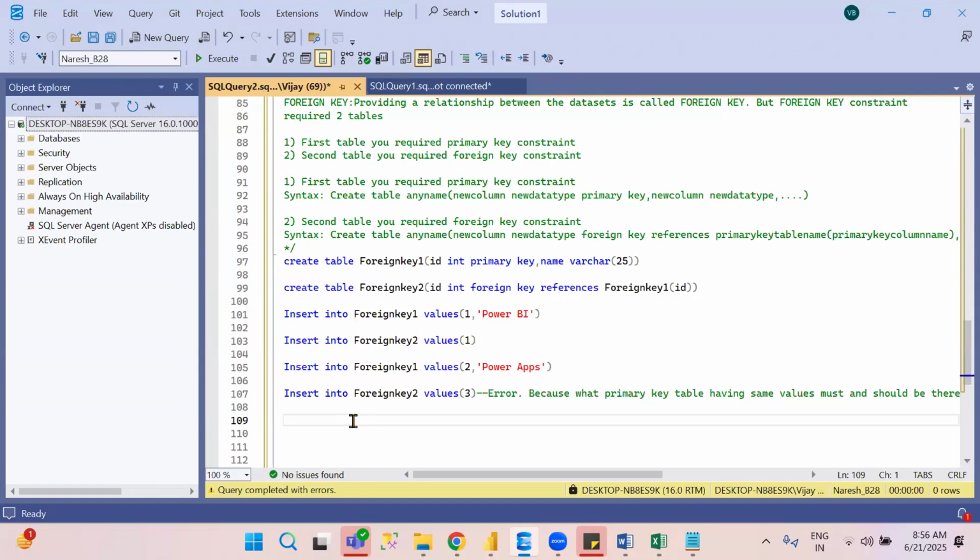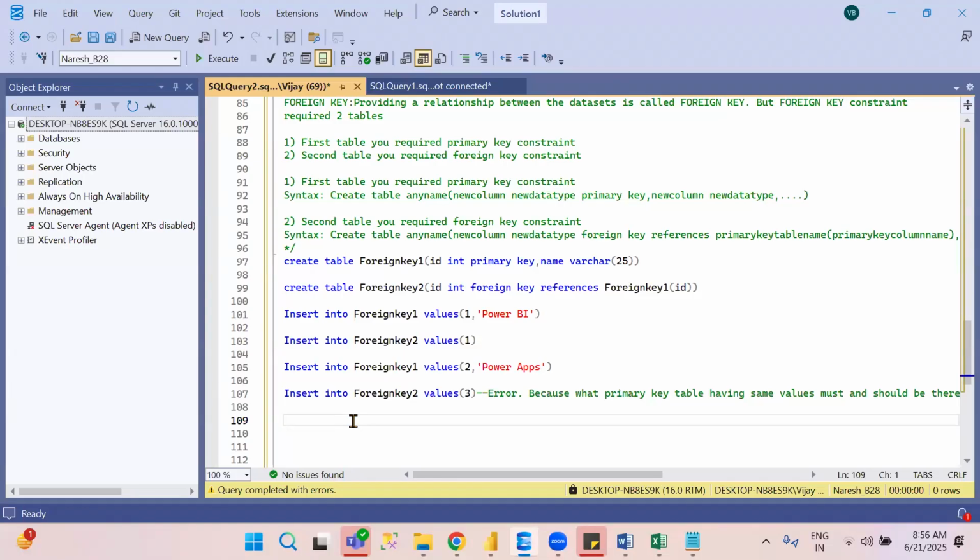Foreign key is a permanent relationship between the tables, but a join is temporary. That means whenever you use a select statement with multiple tables, only at that point of time will the relationship be there. If you are not using that query, there is no relationship between the tables.